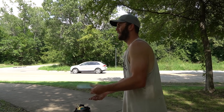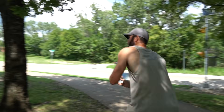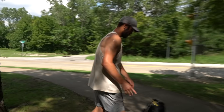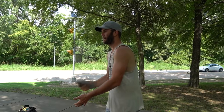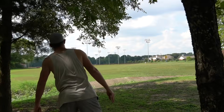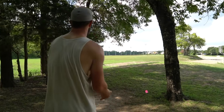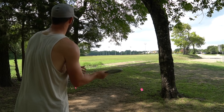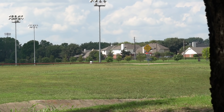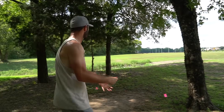I'm not too comfortable throwing a flick Buzz or a Malta — I want to maybe try the Drone out because it's a little bit more stable. The Malta and the Buzz for forehand are a little bit too touchy for me. I like something that I can kind of rip on that can hold the torque and that's kind of the Raptor. Just got to throw it — it's all about whether or not I get that skip. It doesn't skip but that should be just outside circle. Got two more here, these are a little bit more overstable so these will come back a little more to the right.